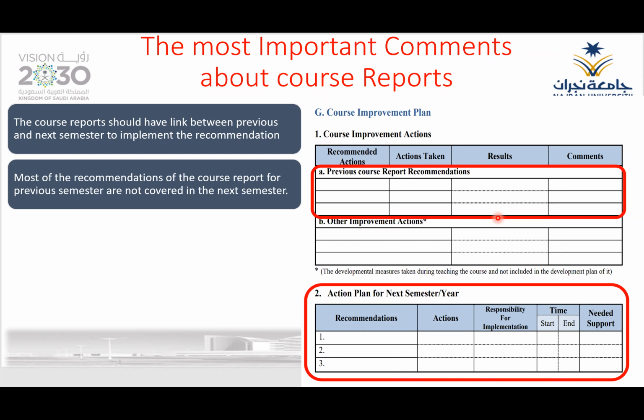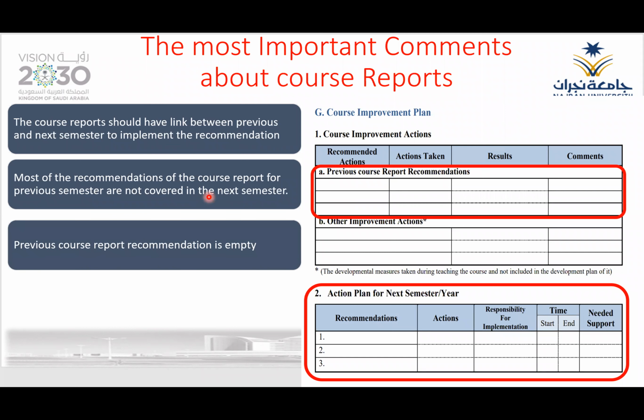But at least during the semester, you have to follow up and make sure it has been sent to the curriculum committee. And you write: the recommendation was, for example, to update the syllabus. Action taken: it has been sent to the curriculum committee. Result: waiting, for example, for the approval. It means that you did something. That's clear? Makes sense, Dr. Khairi? Yes, it makes sense. Thank you very much. Jazakallah khair.